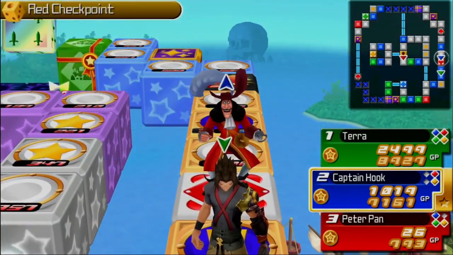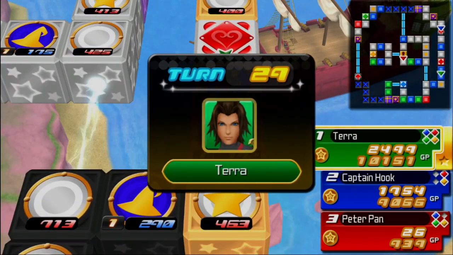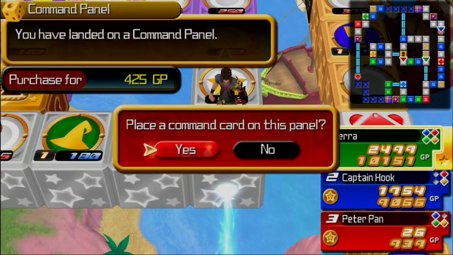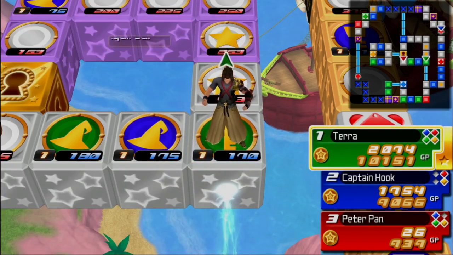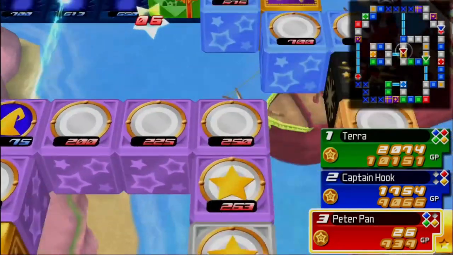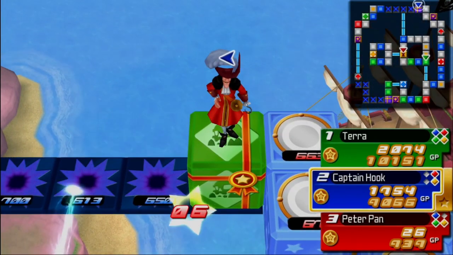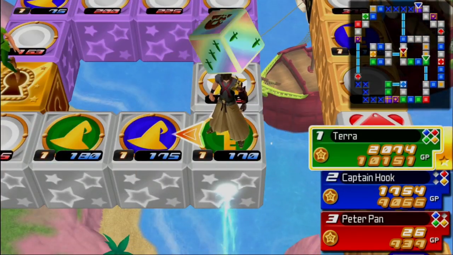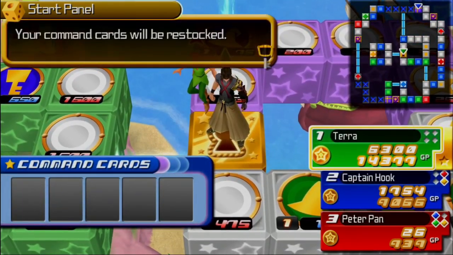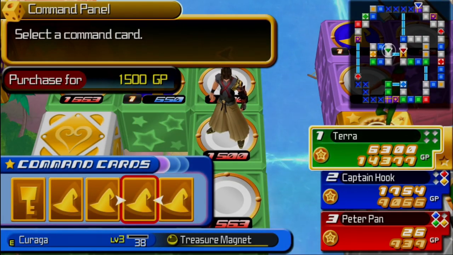I mean, Peter Pan's not winning the game anyways. But Hook's making a comeback. Oh man, Hook just made a big comeback. But he also helped me make a comeback, so thank you, Hook. Why, yes, I will put my Dark Haze down. There we go. Peter Pan's like, I'll be safe at the bank! Oh, cool. Wait, I don't win? But I had enough GP when I made it to the end. There we go.